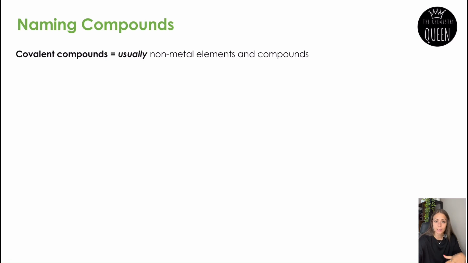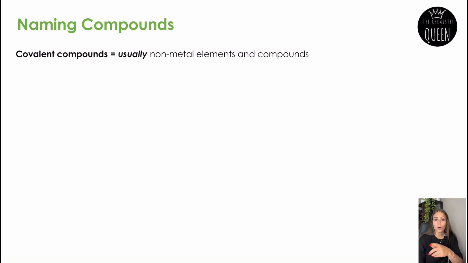Now, they are common salts then, and that's how we name salts. I've given lots of different examples there for loads of different compounds that might come up in the GCSE and A-level course. Now, when it comes to covalent compounds, there's a different way of naming. Basically, covalent compounds are usually non-metal elements or compounds. So they generally are just made up of non-metals. Again, there are a few exceptions to that, but 90% of the time, just non-metal elements or compounds. And there are just certain compounds at GCSE and A-level you are expected to be able to name. They have a specific formula, they have a specific name.